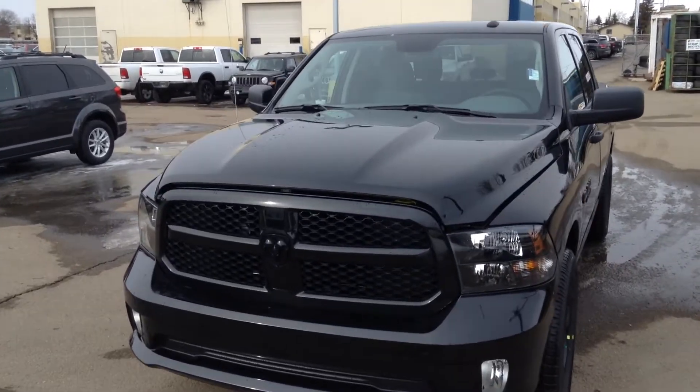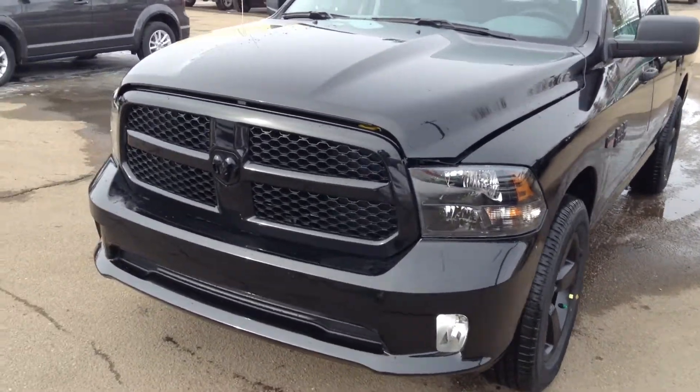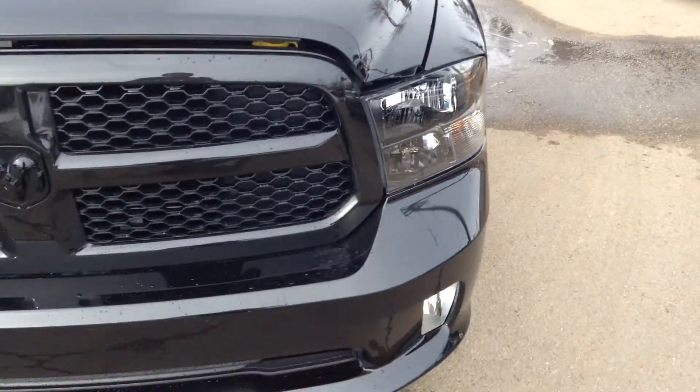Being the Blackout package, it's coming with your Blackout decos, Blackout grille, black rims, all that kind of stuff. It's going to come with a nice appearance package. These trucks do come with Lexan headlight glass, so it's super, super durable glass. Don't worry about it breaking, damaging, or filling with condensation, that kind of thing.